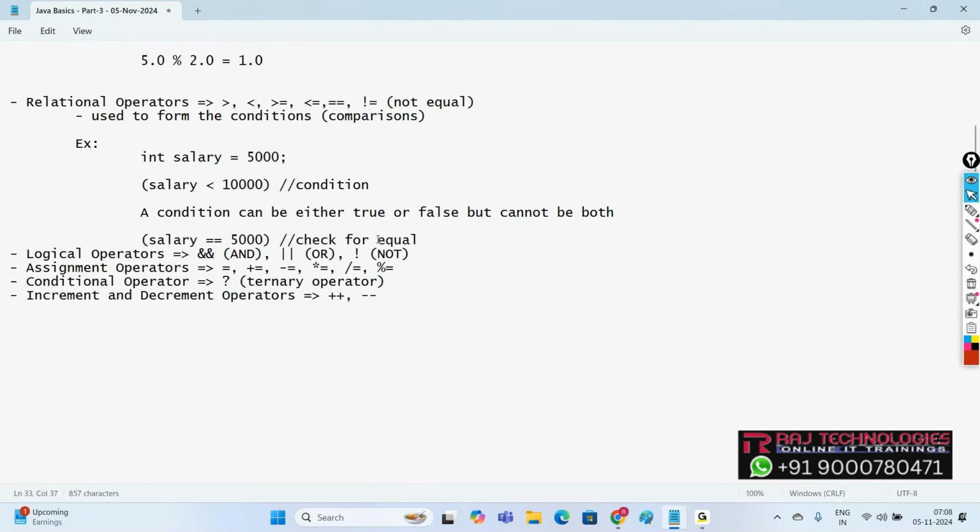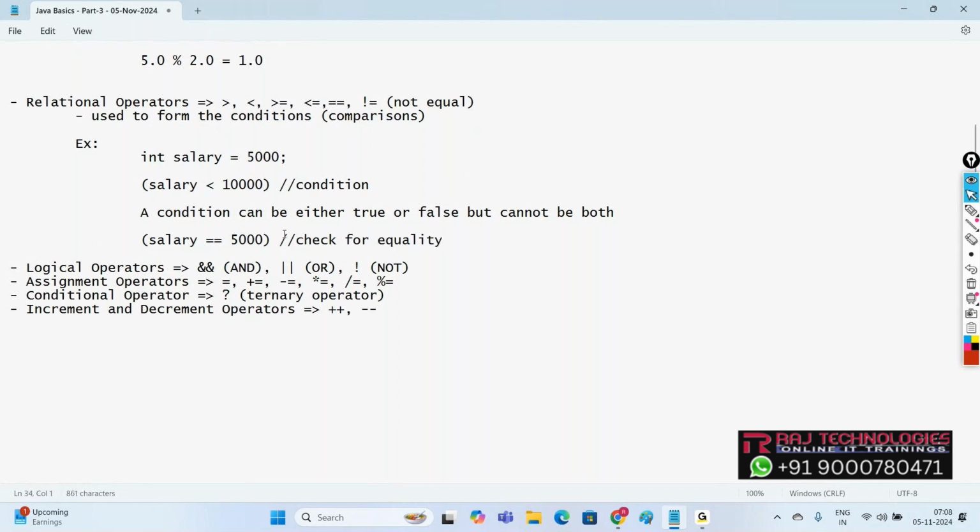What is the difference between single equal to and double equal to? Single equal to means assignment, meaning this 5,000 will go and store into salary. Salary double equal to 5,000 means it's going to compare whether both are equal or not. Right? It's going to check for equality. Clear up to here? Any questions?